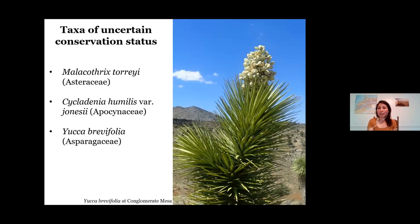And then there's another 3 that warrant a little more discussion because of some uncertainty around their conservation status. One being Malacothrix torii, an Asteraceae. If you look at the georeferenced records and even dig around within some of the localities, there's 8, maybe 9 occurrences in California, but it hasn't been ranked yet. And part of the reason is because this was once treated by Munz as part of Malacothrix sonchoides. I think it was as a variety, but people seem to think this botanist just lumped this. So if you're at an herbarium and can check out that folder, have someone check it out, that would be great to tease out some of those Malacothrix torii. So CNPS can potentially update the status at some point.